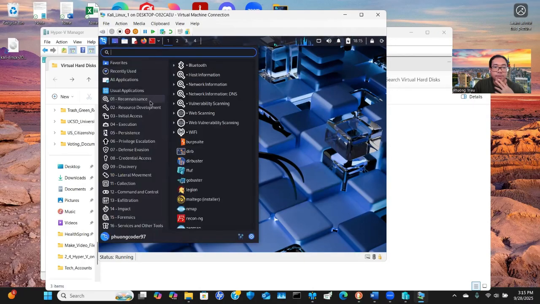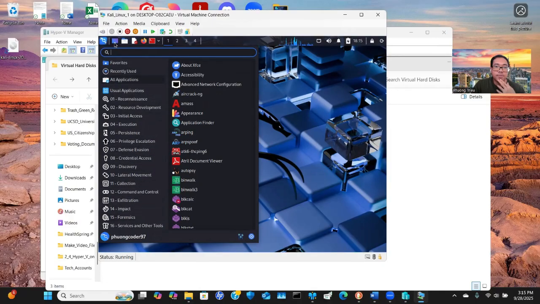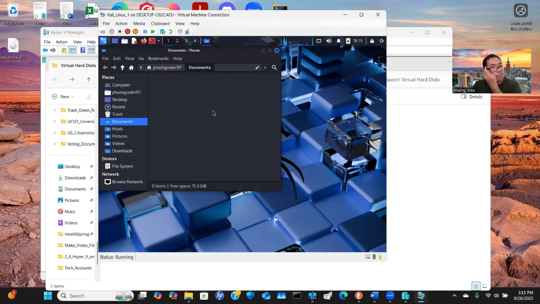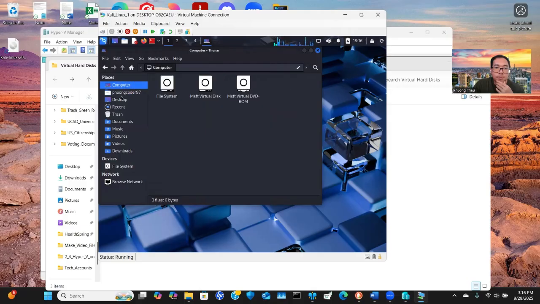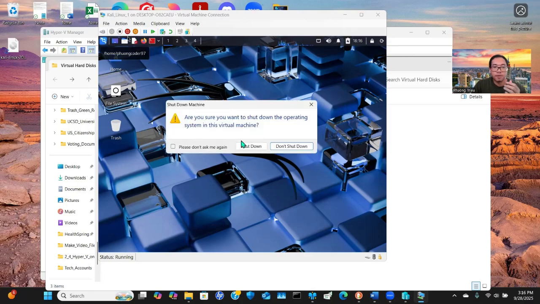You can go to any software for Kali Linux. Now I'm going to power off or shut down this virtual machine. I'm going to click shut down here.